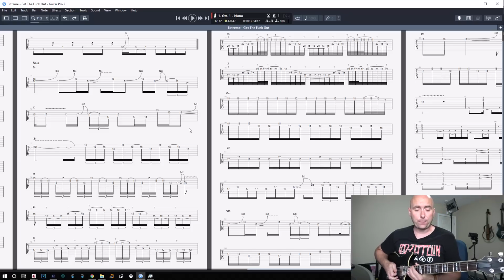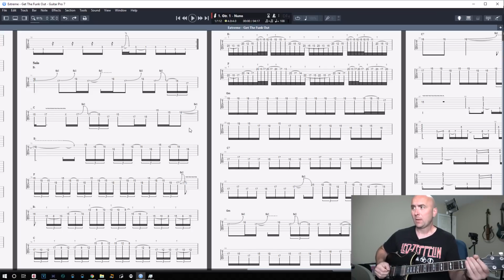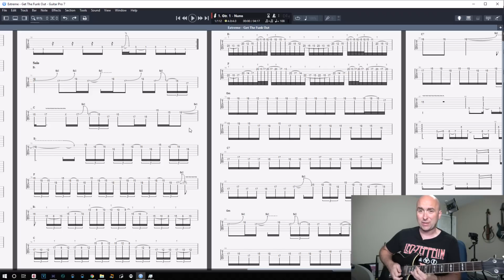So adding this D flat note in, and so what he does is he does this little flurry that a really typical blues lick would be, almost like a Jimmy Page type of thing maybe, but what he does instead of going to the C at the 17th fret on the third string, he goes up to the blues note, so he goes to the D flat.